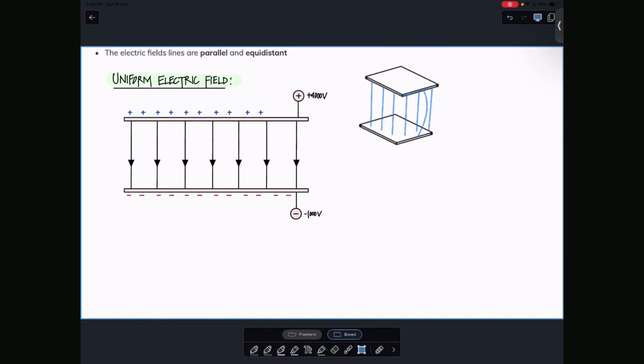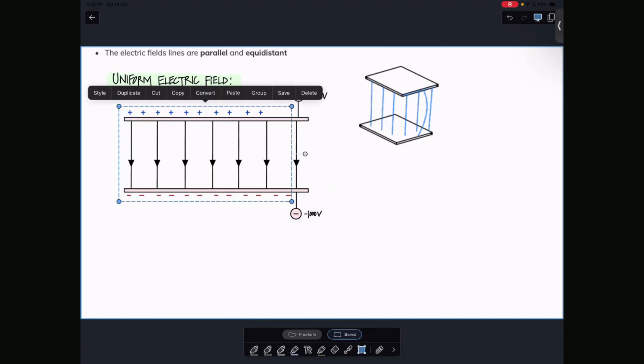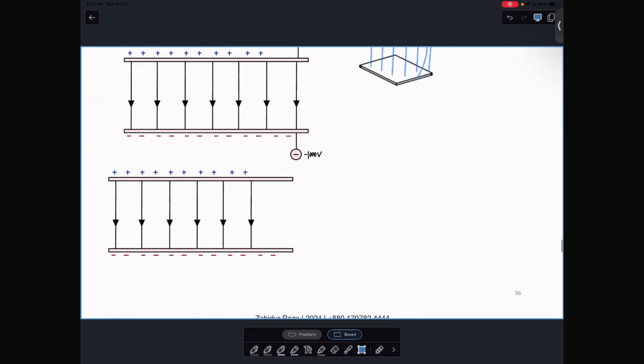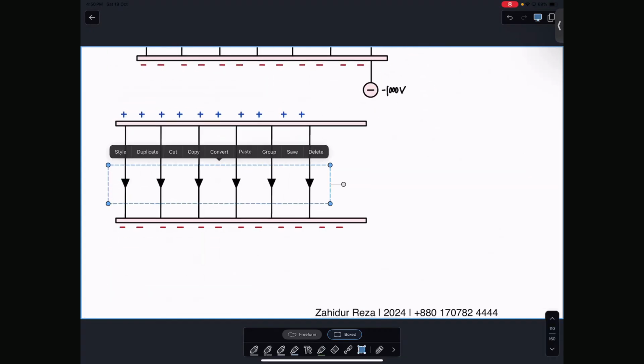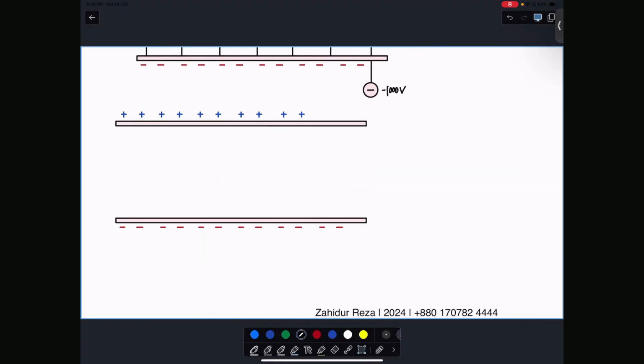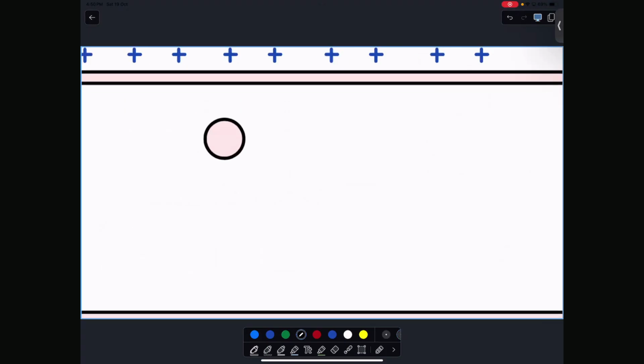Now, how do we find the strength here? So look at this. I'll be doing something very important right now, so listen very carefully. Let's say I place a charge here, and আমরা যখনই charge place করব in physics, or তোমাদের syllabus at least, we will always assume this to be a positive charge. There's a name for it. It's called a positive test charge. What is the positive test charge?